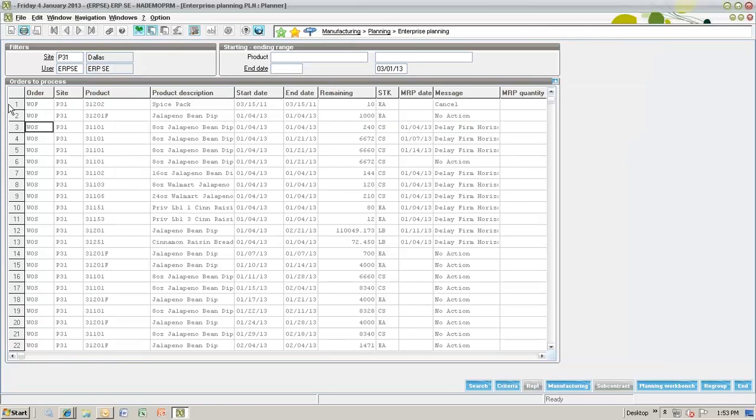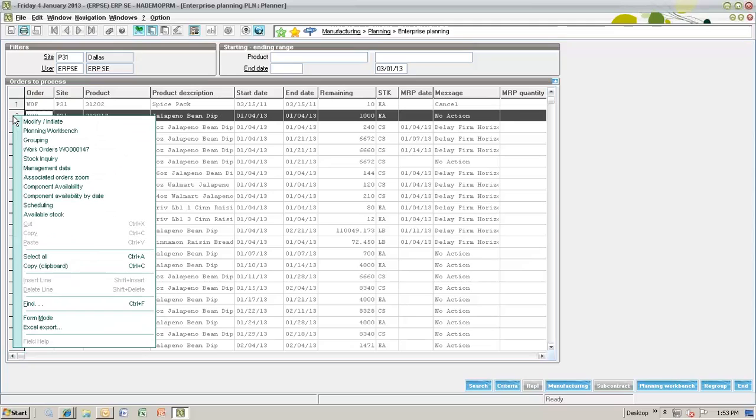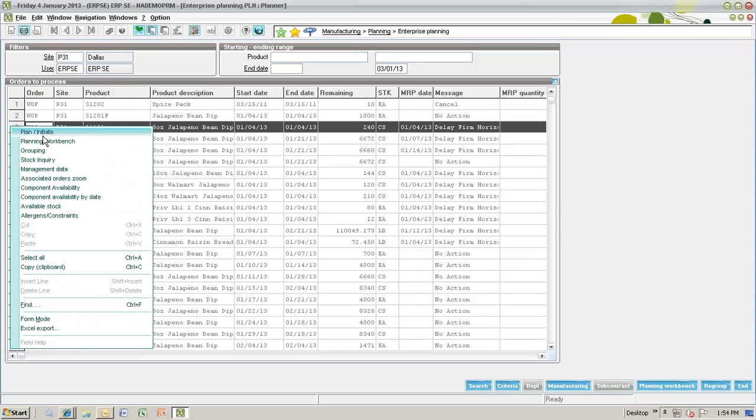So I might want to rethink actually releasing that work order, or make a call to purchasing before I do that. And it's a simple thing to release work orders as well. So I can right click and do a plan and initiate and release individually from this screen if I want to, or we can actually launch them or release them all in batch based on certain criteria. Like, I know all the components are here, so let's go ahead and release all work orders for January 4th. So you could do things like that as well.